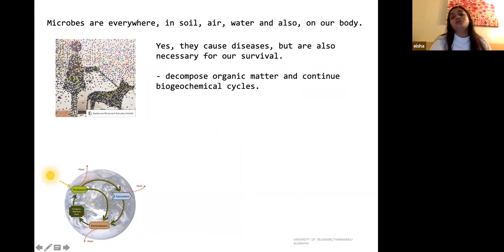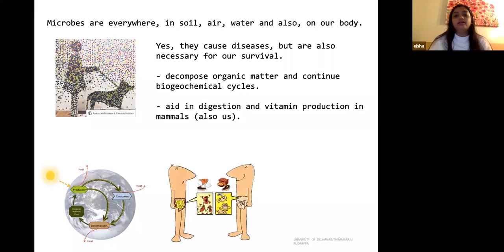And these biogeochemical cycles are an important link to the climate changes that we see in today's environment. Sometimes microbes can have very essential answers to how we can combat climate change or the hazards of climate change that we are facing today. If you want to know more about biogeochemical cycles, there are a lot of very useful articles on the internet, or you can ask me more questions about that later.